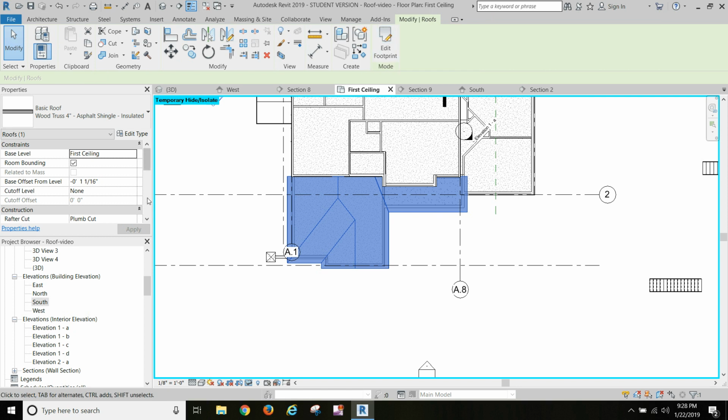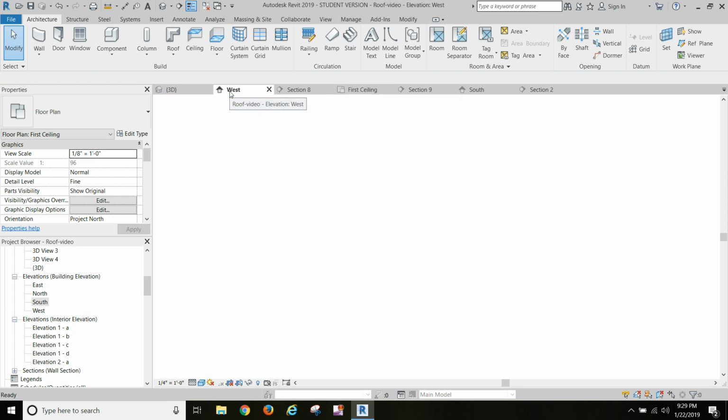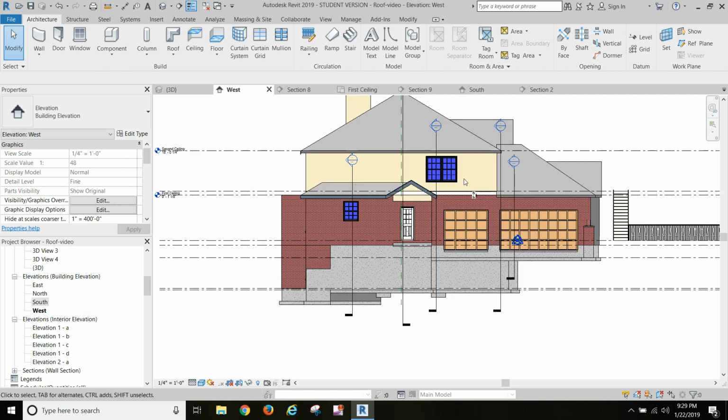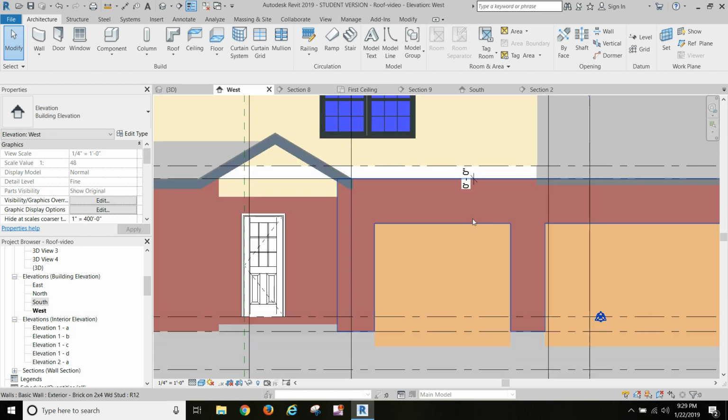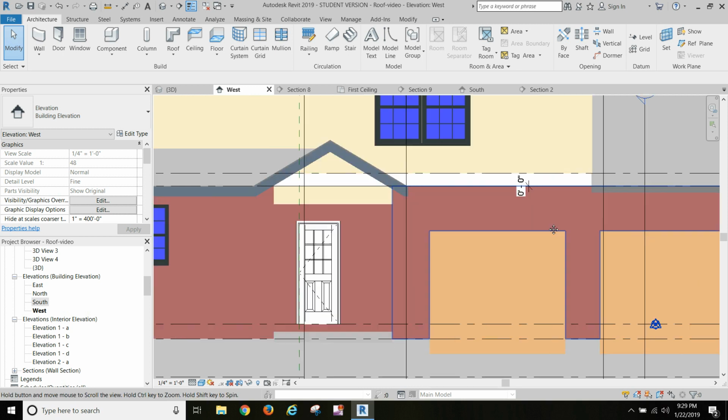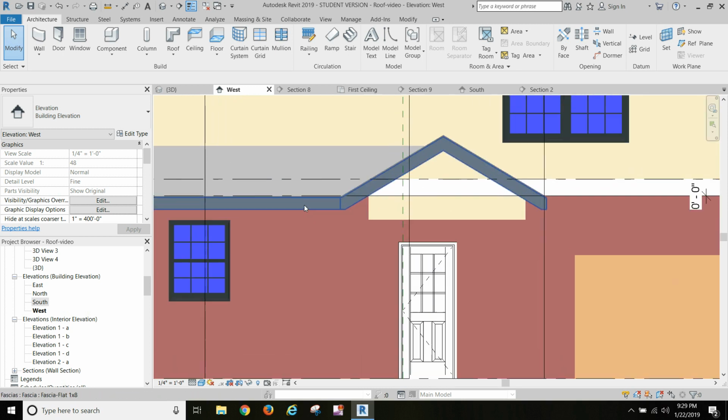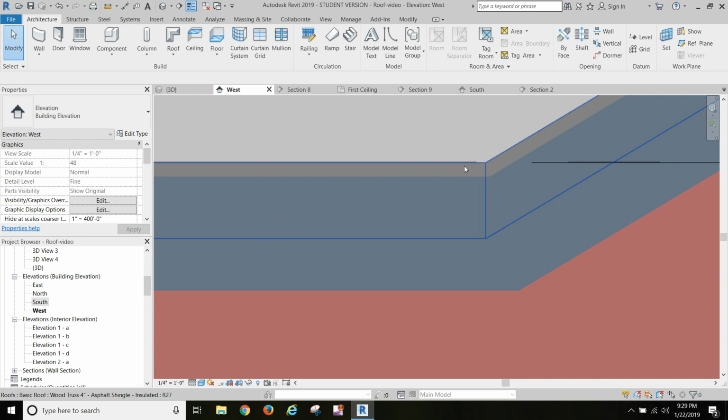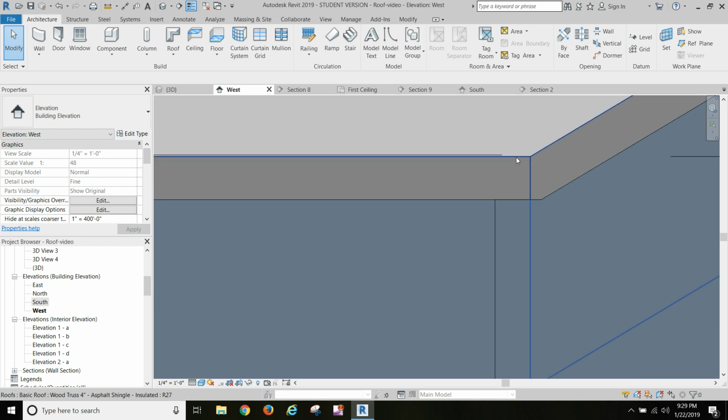Okay, and I picked up a lot of weird lines that I didn't draw. I don't know where they came from, but anyway, when I was doing it the first time. Anyway, when you get it done, then come back here to the west view and pull a dimension between the top edge of the roof here on the flat side.